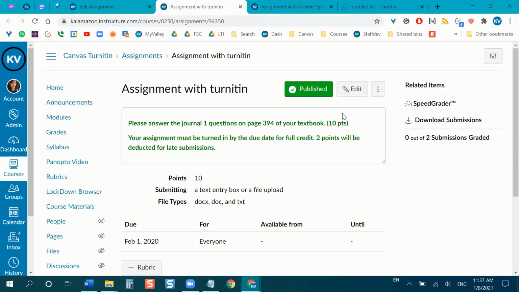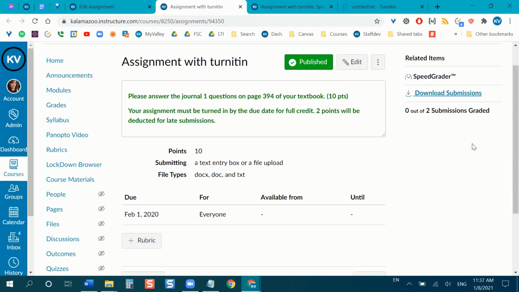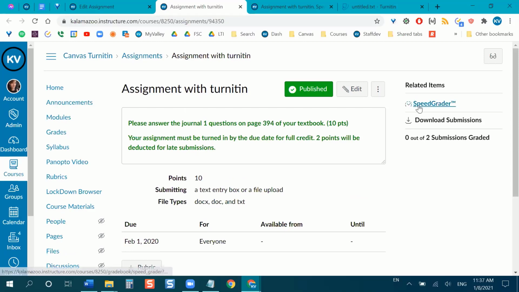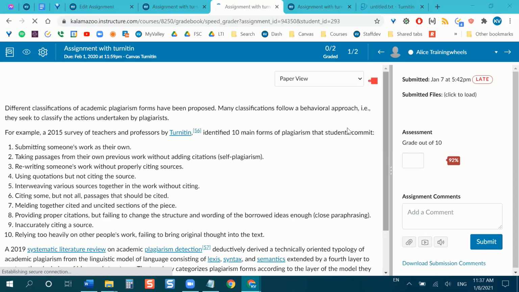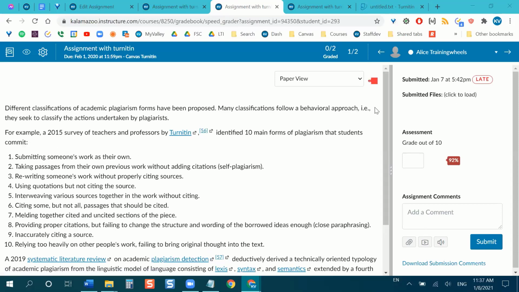I kind of want to show where Turnitin lives on the other side of the process, which is after stuff has been turned in. So basically, here's my assignment with Turnitin. I'm going to grade things in SpeedGrader the way I normally would. You can also access that from the gradebook, however you do your grading. It's very subtle. So if you want your students to use this as a learning tool, I would highly recommend maybe taking a screen share, using the documentation from Turnitin that's meant for students on how to use it. But it's this thing here or this thing here.